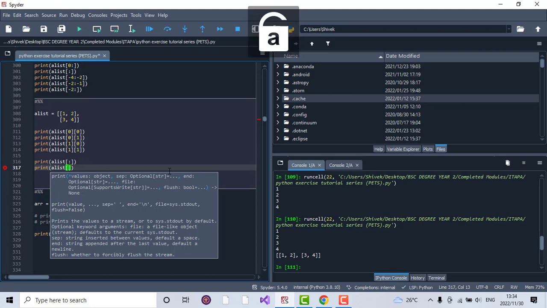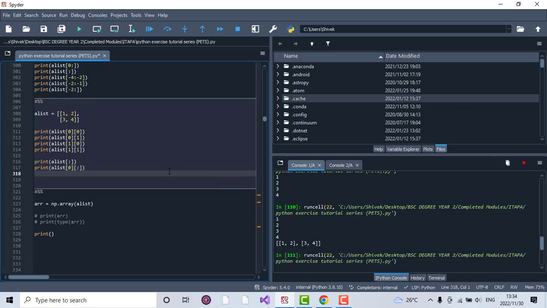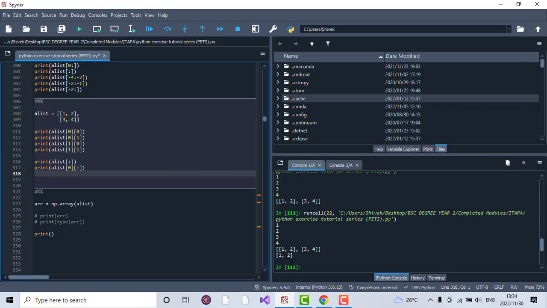Same procedure. We'd specify the rows we'd like. So I want row 0 and all columns. And as you can see, I have columns 1 and 2, which is all the columns, and only row 0, the first row, in which 1 and 2 were sitting.